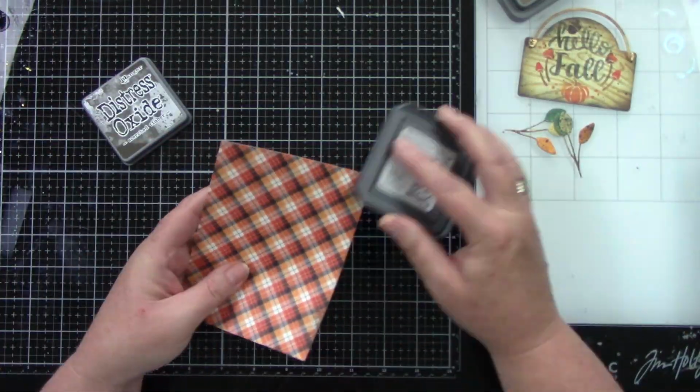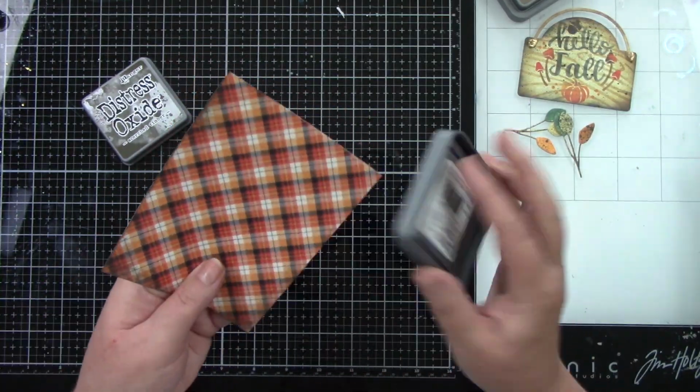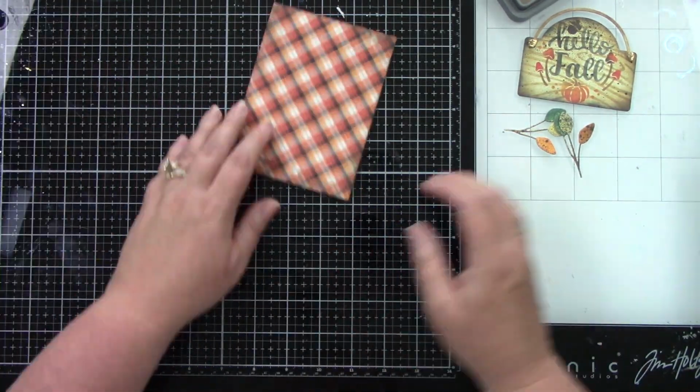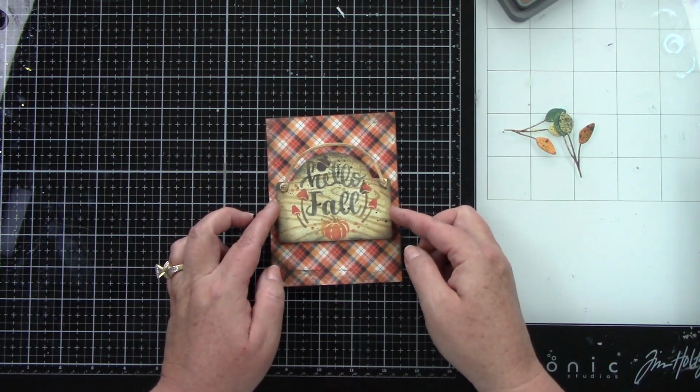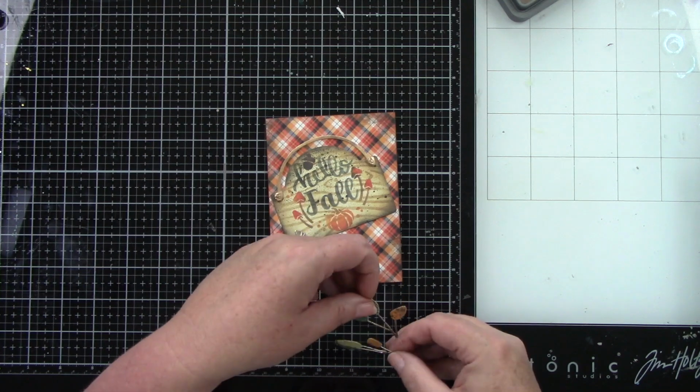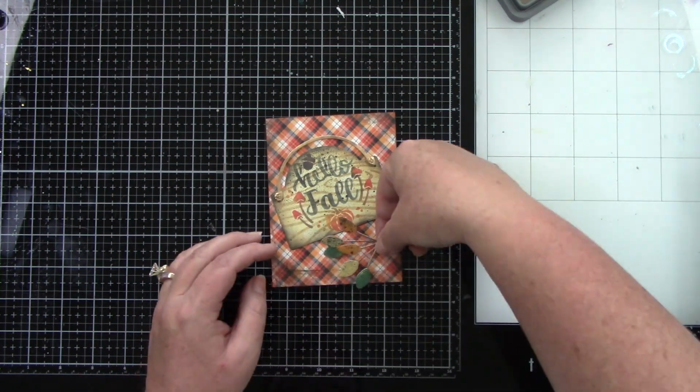I'm going to take the black soot. No, I'm going to take the, oh gosh, what was it? The scorched timber. Sorry guys, my brain is on slow. And I ink blended around the edges of that.